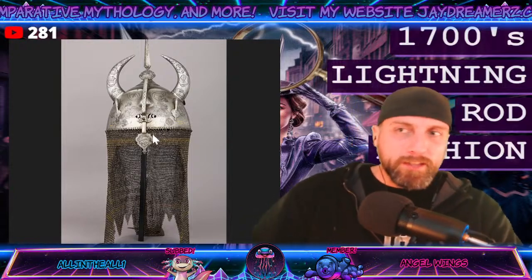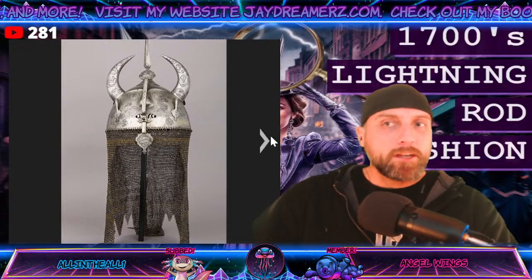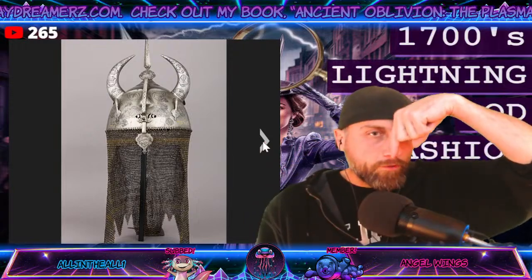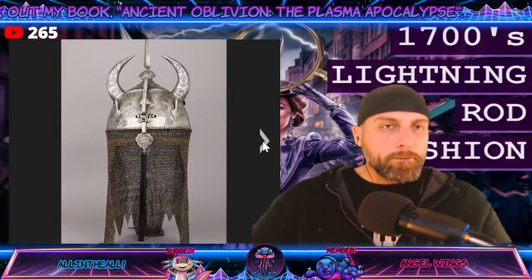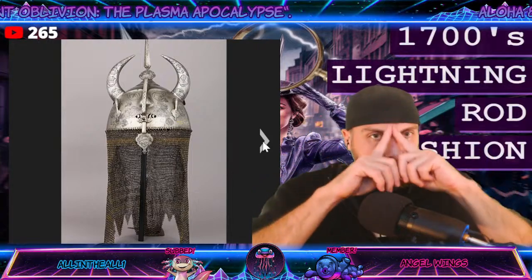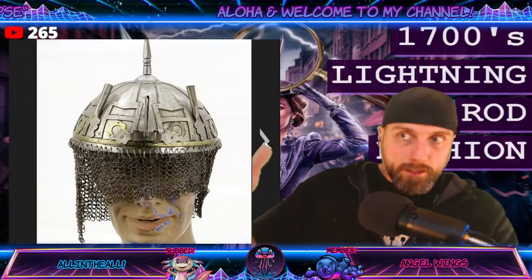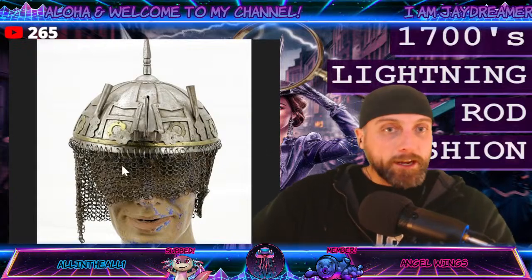And you also notice that oftentimes there's this metallic mesh or chainmail that hangs down from these helmets. Often many times they would actually have a little divider that goes down over the nose, not to protect you from being punched in the nose, but to protect your eyes from electrical shock, so that the electricity would go all the way down and avoid your eyes so you wouldn't go blind. Here's another example. You'll see the chainmail just hanging off in front of the face.